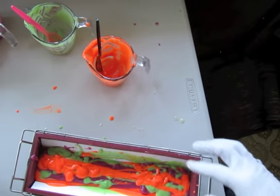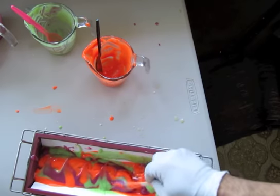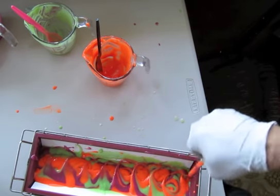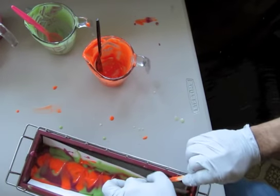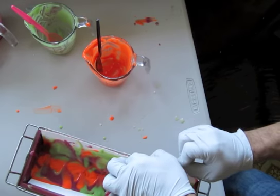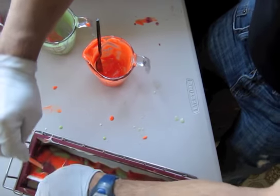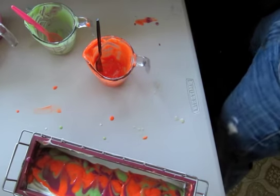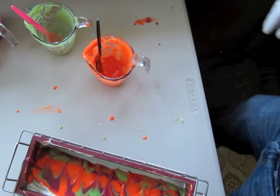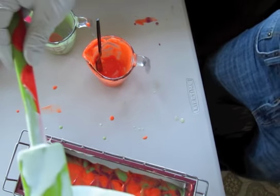Now what I'll do is I'll do a little bit of a spoon swirl, and then try to slip these out. There we go — slip this out as diagonally as I can, same with this. And then I'm going to go in with the rest of my blue and white.